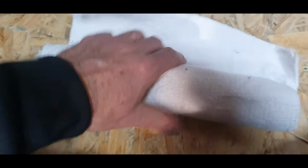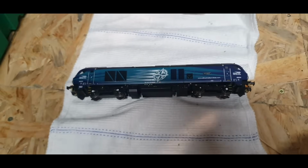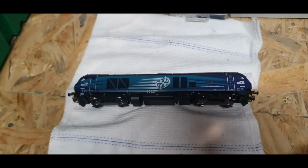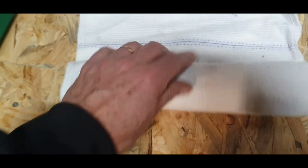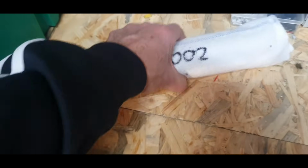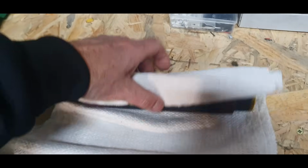We're going to have a selection now of 68s. I did a lot of swaps with people for older stock. This one is 68002, and that is Intrepid. So that ain't got a box. I'm sorry, if it ain't got a box, what am I supposed to wrap it in? You know, they are looked after. They're just wrapped in dishcloths. What's wrong with that? There's nothing wrong with that, is there? Right, what's this one?